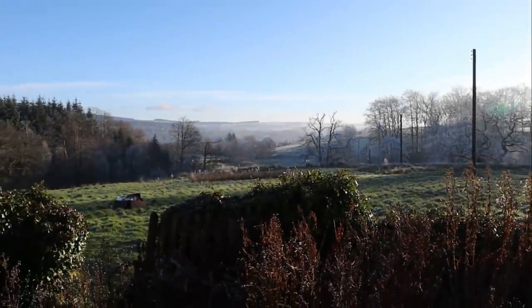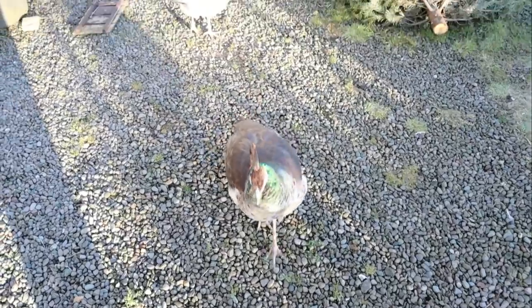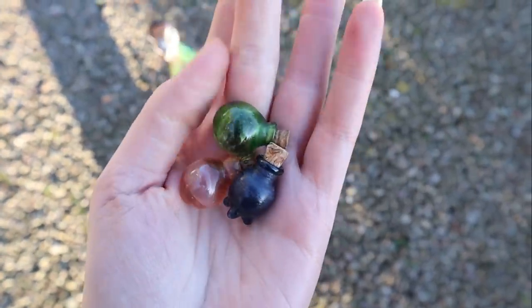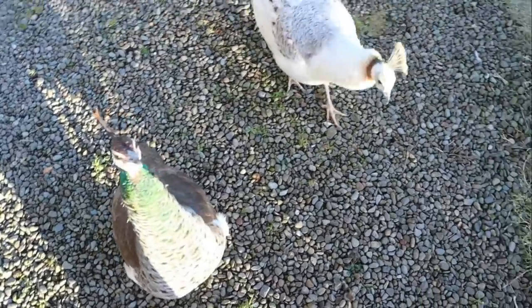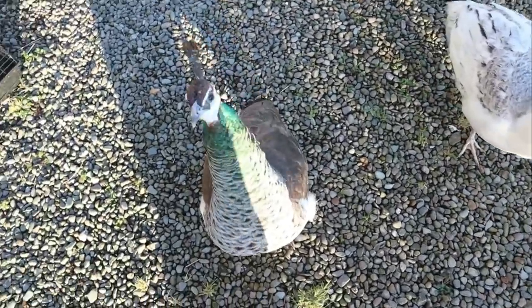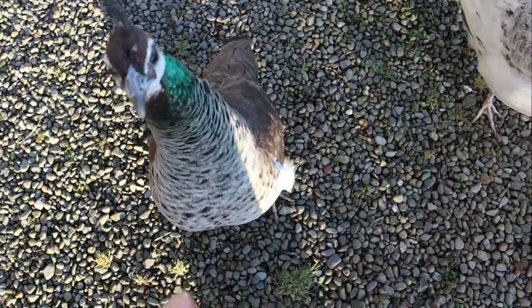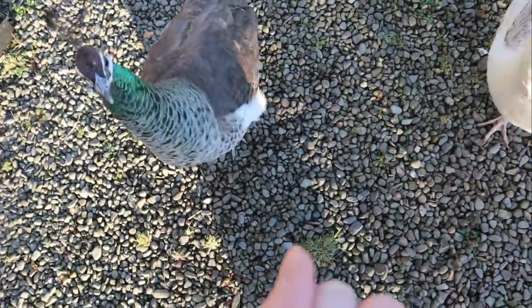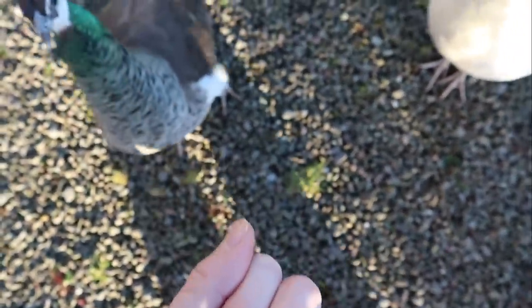It's so beautiful out here. It's freezing, frosty weather. Anyway, look who are here. It's the Schwoos. And we're going to test them. We're going to test our bottles. See if the Schwoos approve. Making very impatient little noises there, Brown Schwoo. You ready? Oh, gosh. She pecked my hand. I am worried that they're going to break these.